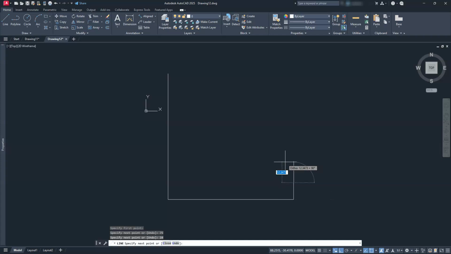This is where I have to do a little bit of math in my head here. I know that the distance going across here was 75. I'm going up a distance of 10. But how far is it back from this line going this direction? Well, if you refer back to the drawing, it's going to be 20, right? So that 20 minus my 75 should be enough for me to do it in my head, right?